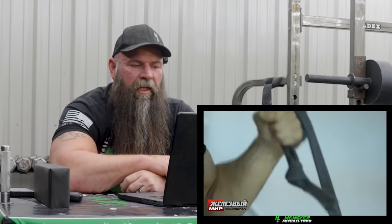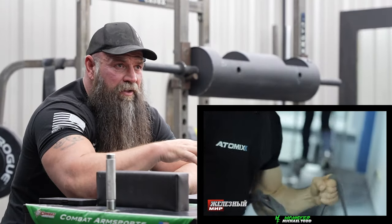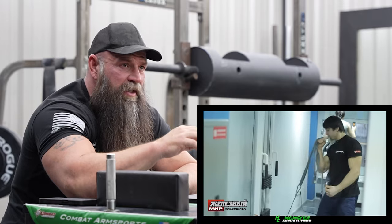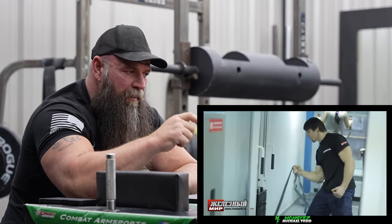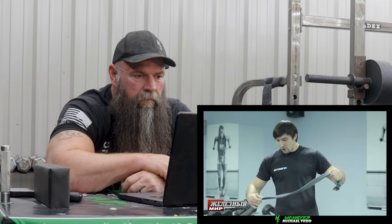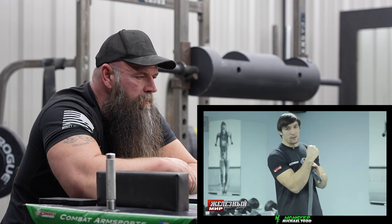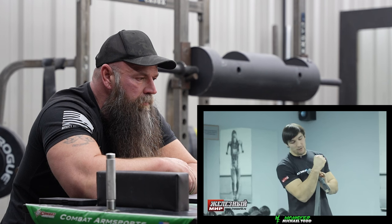He's letting the weight come down and then pushing it up like he's hitting into it. This motion causes you to want to jump your wrist, and your job is to fight that and keep your knuckles high. I think the Eastern Europeans are the guys who really spotlighted arm wrestling-specific training with these handles, belts, and training the specific micro muscles you have to use to be good at the sport. The next exercise targets your riser in a different way — static riser holds — which overall strengthens your riser and top roll through a static hold.